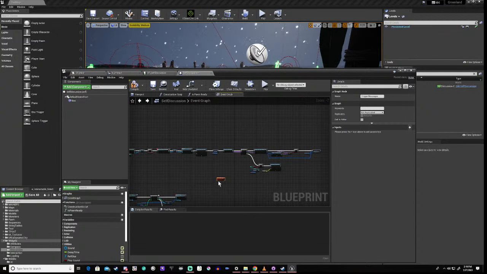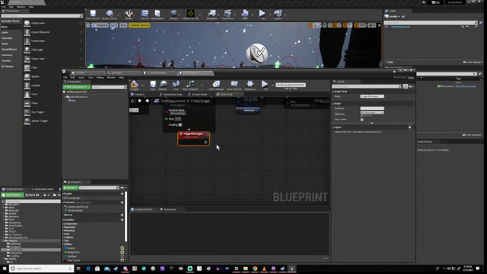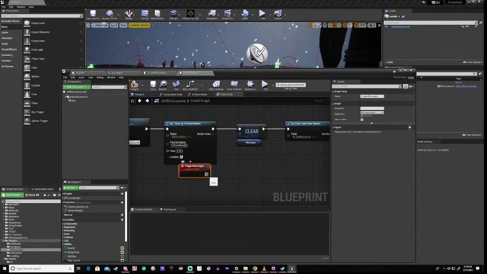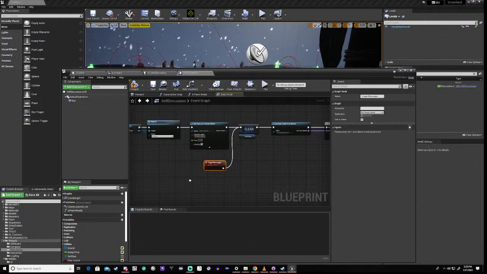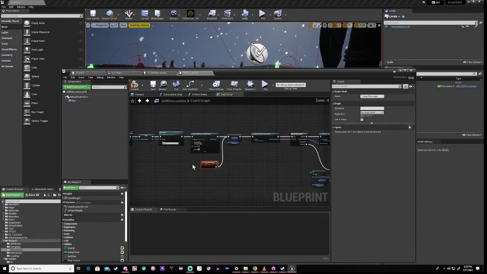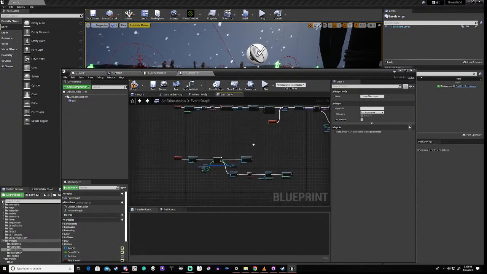Right, but if this is the part that it wasn't loading, right? But if you trigger it, if I put the trigger messages here, right? Now, we already know that the pawn is good at this point anyway. Right, this is only if we're doing it at the start of the game.